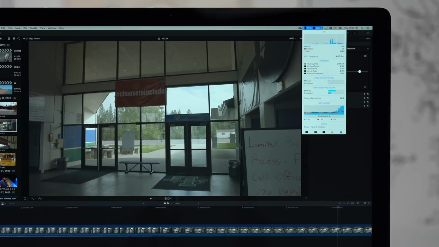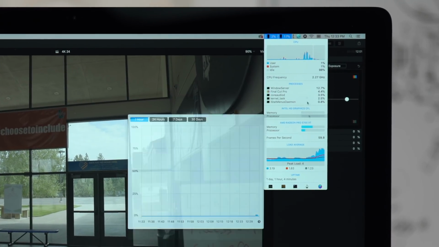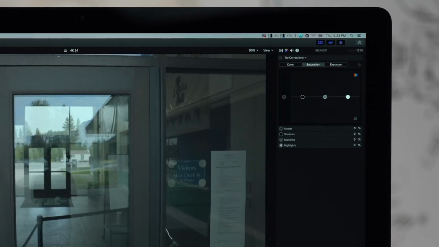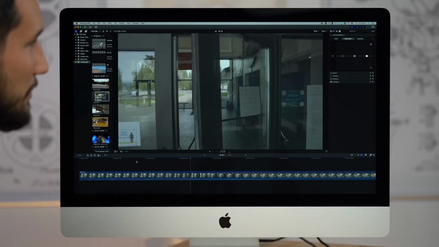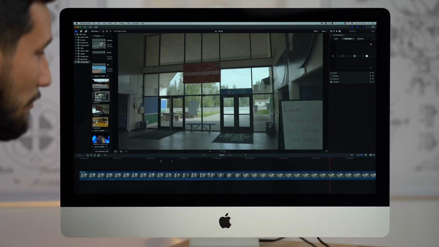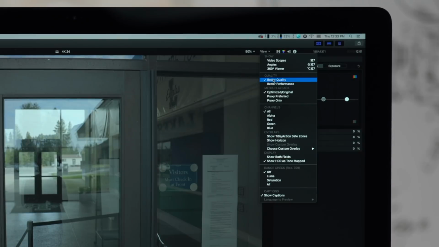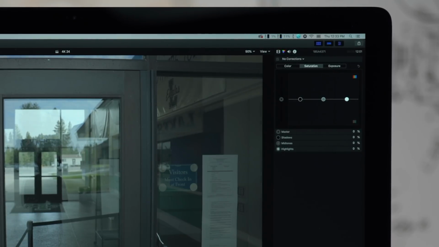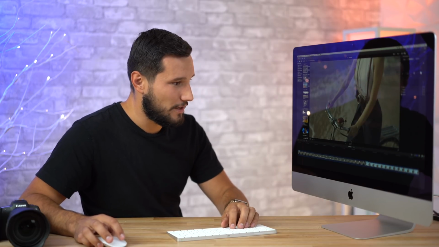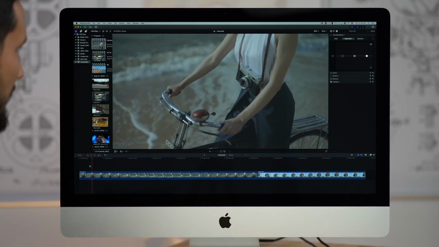Nice. All right, so this is the latest version of Final Cut. Looks like it's using mostly the graphics card. And if you guys remember before, our CPU was pretty much maxed out trying to decode this, and my Mac Pro wasn't playing it back. And as you guys can see, we are set to better quality. Let's go ahead and check the previous project I tested in my last video, which is this one right here.